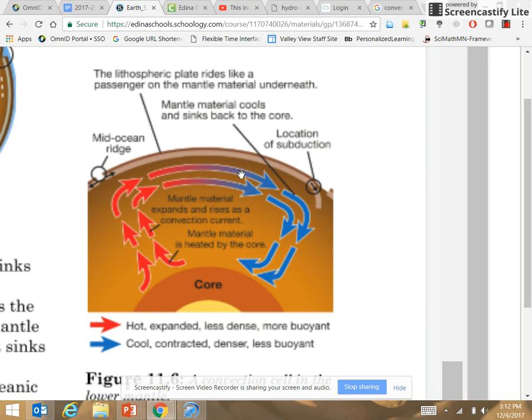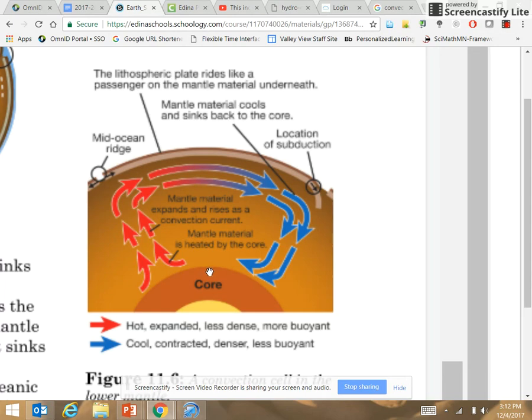So all the while then it begins cooling. And as we talked about in class, as it cools, the molecules kind of lose some energy, slow down, come back together. The volume of the material then decreases. It contracts. That makes it more dense, and it sinks towards the core, where it reheats and kind of kicks the process off again. So that whole thing right there is called a convection current. And there's lots more to come on this in the field of science. They're studying this real closely now to see how to really explain it better. And again, this is only part of the picture.